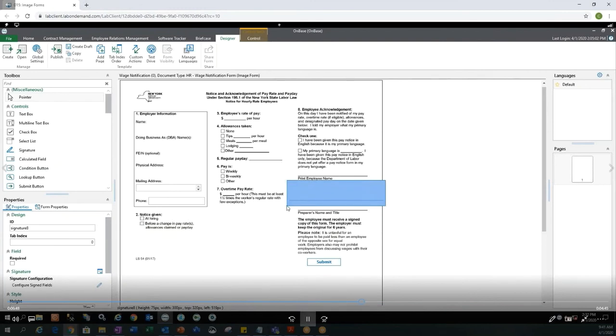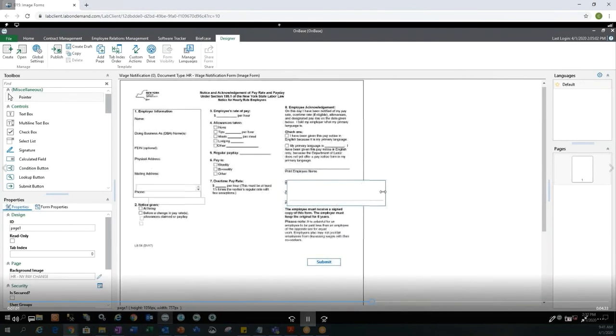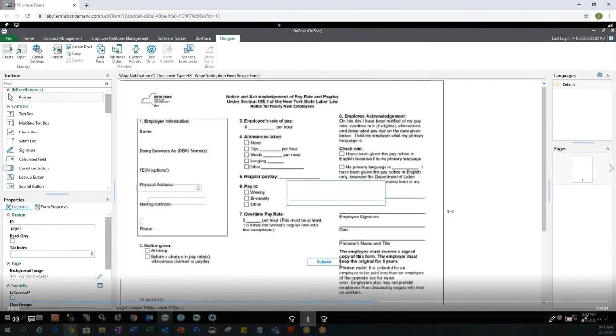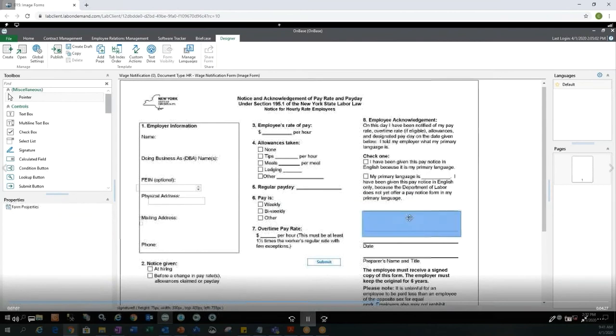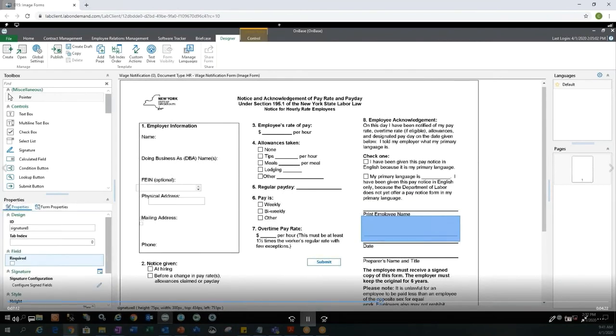The signature box is, of course, taking up more room than we want, just like the checkboxes did. This is a lot of configuration on this end. So how can we go ahead and change this box? We can use our arrows. We can make our image a little bit larger or smaller. You'll notice when we're doing that, though, some of our other boxes are getting moved. So we definitely want to change those.